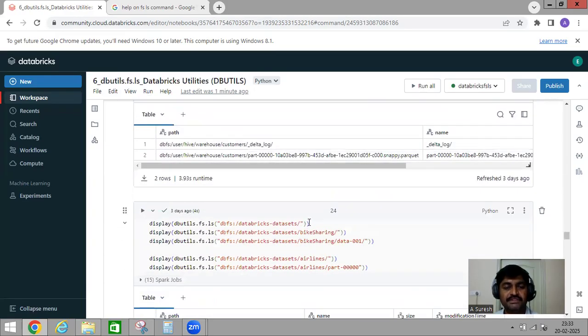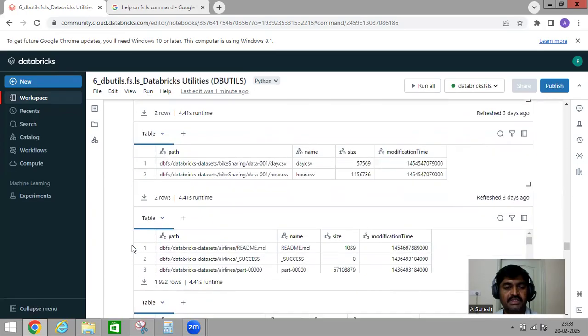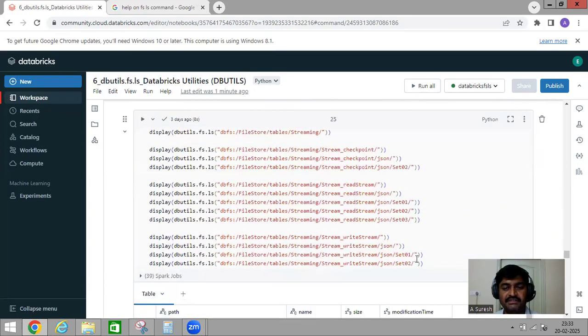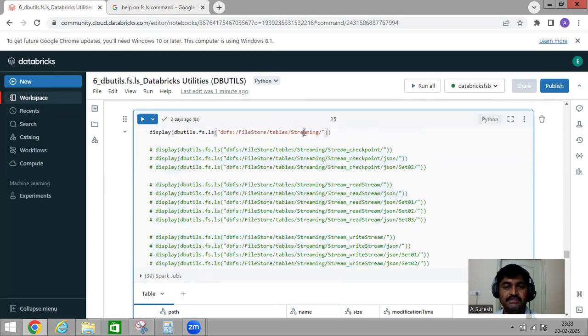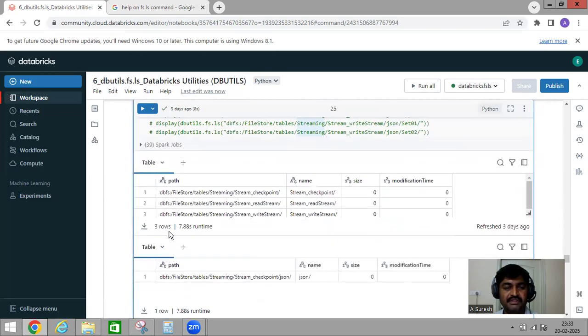So first, what I'll do is check what is under streaming. If I display it, see here, only three folders are there. Again we have subfolders.